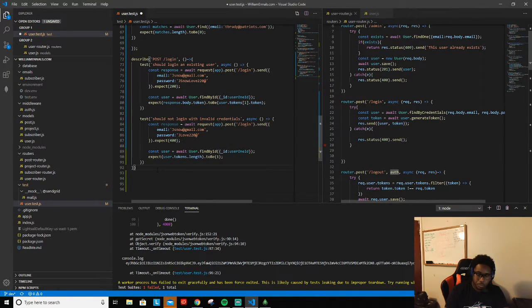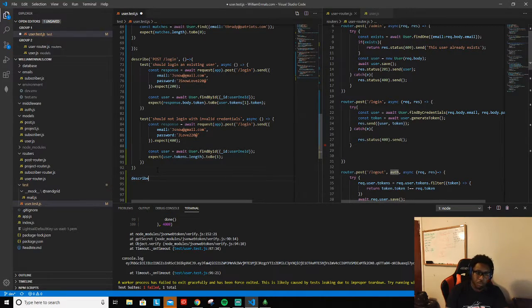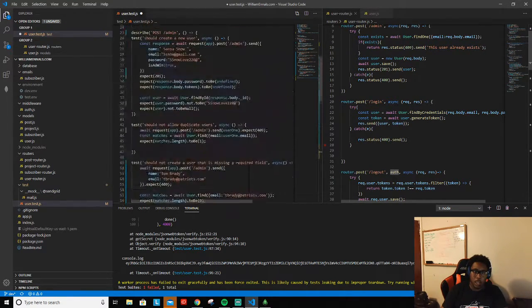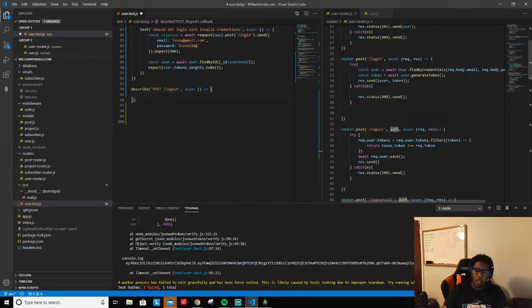So now we're gonna go down to the next post for logging out, and this is why we created the token, because we want to try to log out a user, and the only way we can do that is if the user already has a token. Why should we go through the process of creating the user and doing all of that unnecessarily, because it's already created. So you want to try to make sure that your tests are as realistic as possible.